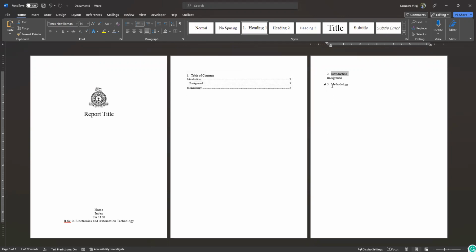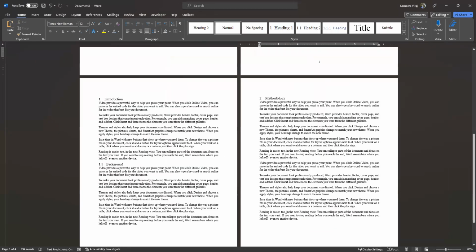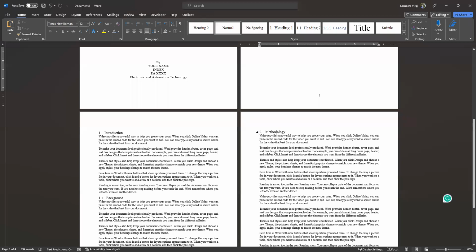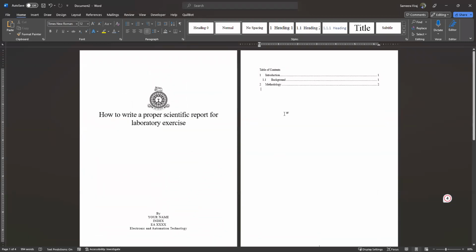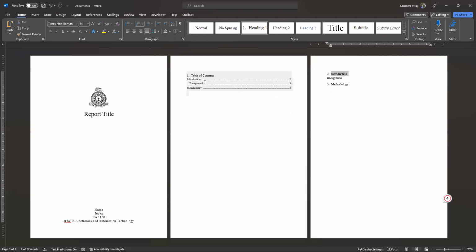This is number two and number three, but I want to have introduction as number one, methodology as number two, and I don't want to put any number to table of contents. So that means we have to change this into another style.